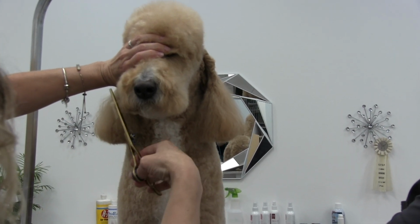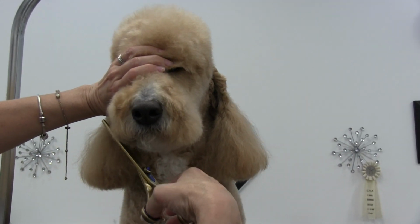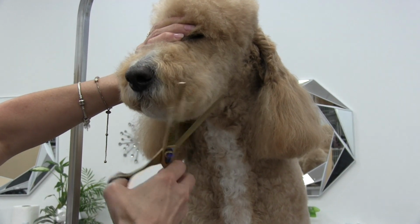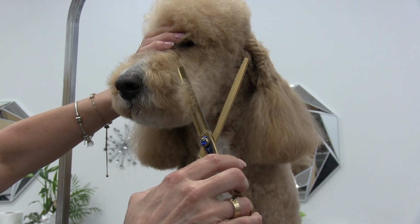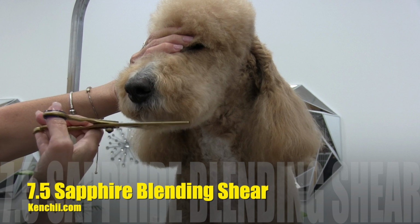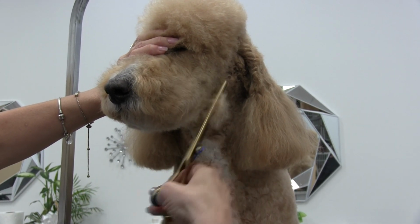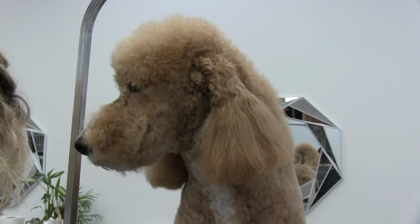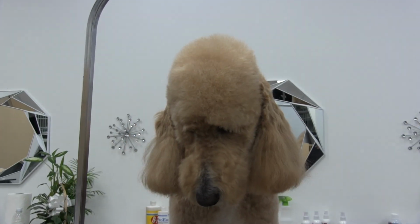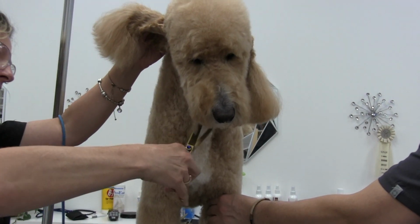And there again, he has a weird curl. I'm going to take it off because it just stands straight out. I'm just scissoring off these weird places with my blending shear. This is the Sapphire 7.5-inch 52 tooth. This is only sold by Kenchi on their website, or you can buy it at shows too. Sometimes, it's not always at the shows. You can order them at the shows, I guess. We just took a little, but was that enough? You want to touch it up? Are you happy with it?